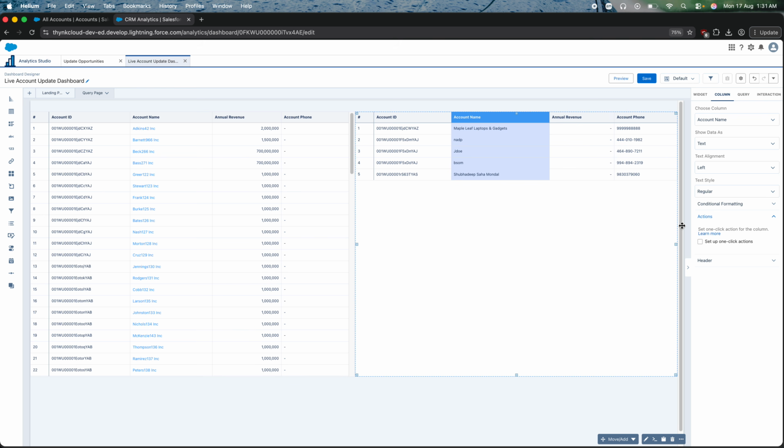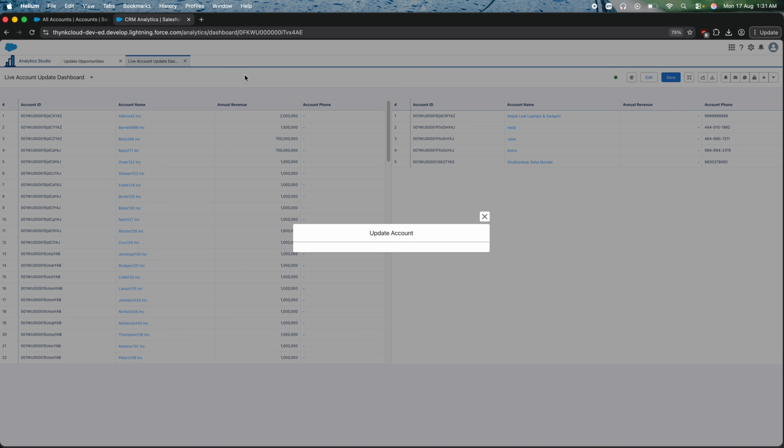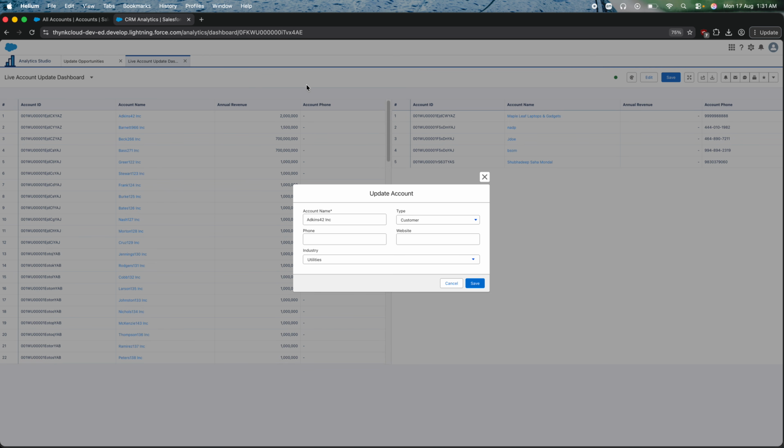Done, update. Now you see it's come up, set up one-click actions, select action, open Salesforce record, and you will only have one option here, right? Let's test it. Account name Atkins42. So Atkins42 opens up. It doesn't have a phone number. Let's give it one.